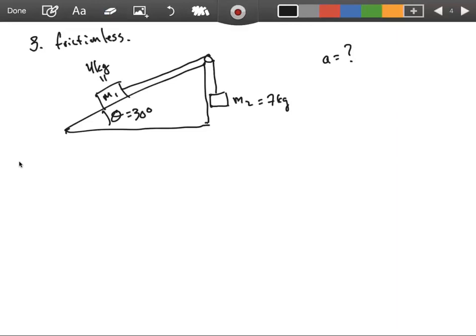So let's go ahead and talk about this. In this case, the only way I can think about choosing my direction, instead of just arbitrarily, is to look at the size of m2 versus the size of m1. I can see that m2 is significantly larger than m1, so I can safely assume that this one's probably going to accelerate downward, and this one's probably going to accelerate upward. Now, again, I could be wrong. I'm going to get a negative sign at the end of the day if I am, but ultimately it doesn't matter. But I need to make a choice, so that way I know how to put my coordinate axes.